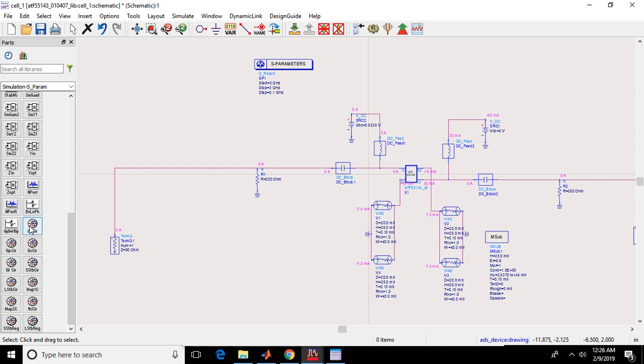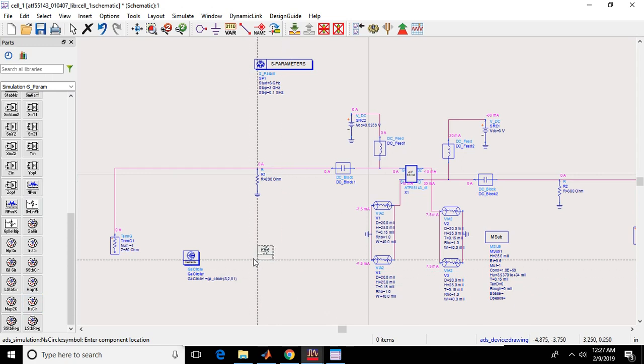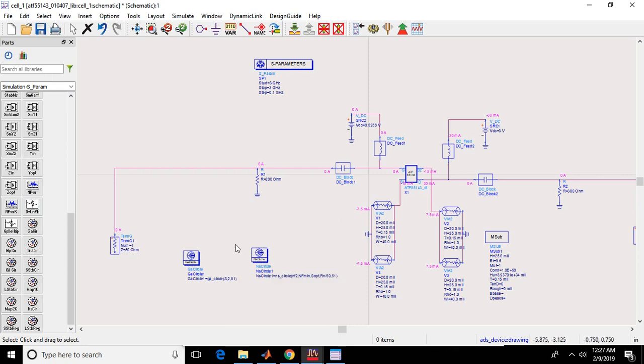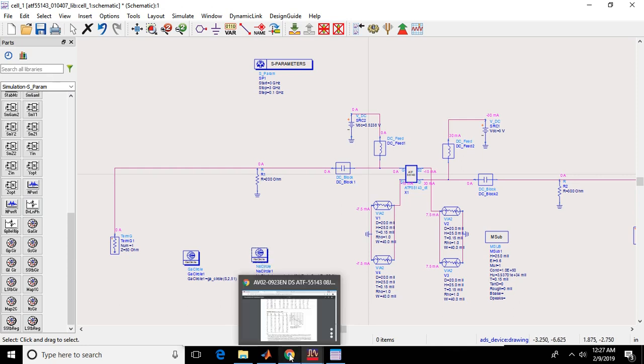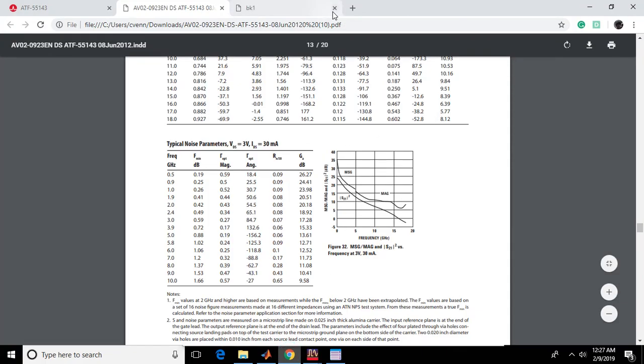And now we want available gain circles and we want the noise figure circles. These circles will figure out which point our source reflection coefficient will be at. And this is actually the optimum source reflection coefficient right here for the noise.